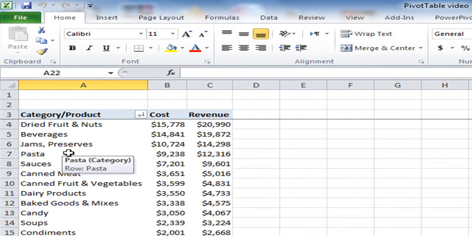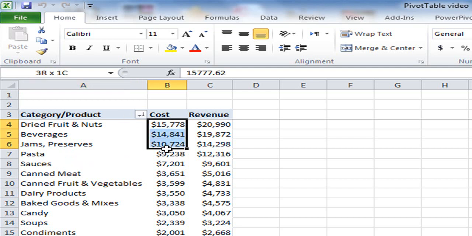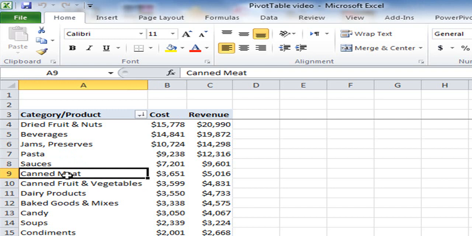As you can see, this table provides a summary of total cost and total revenue for items sold during December under each category. In my opinion, the best way to generate such a summary report is by using PivotTables in Microsoft Office Excel.